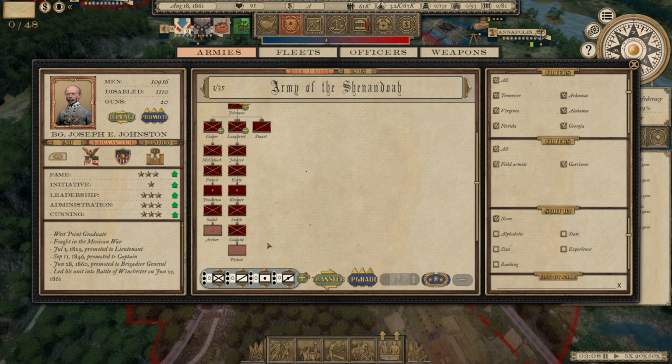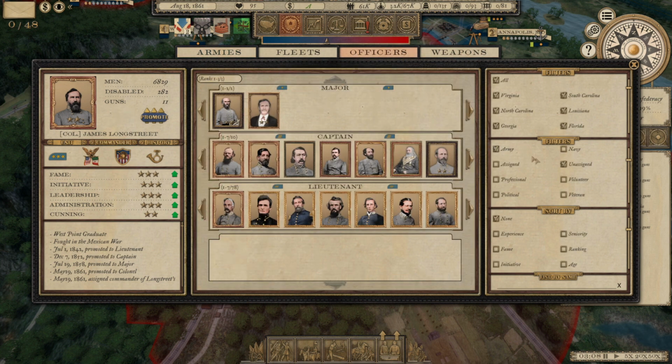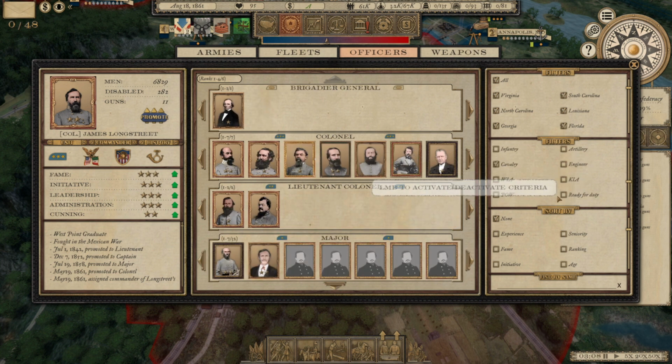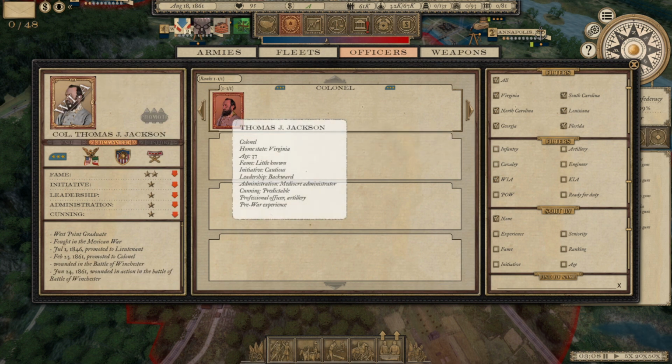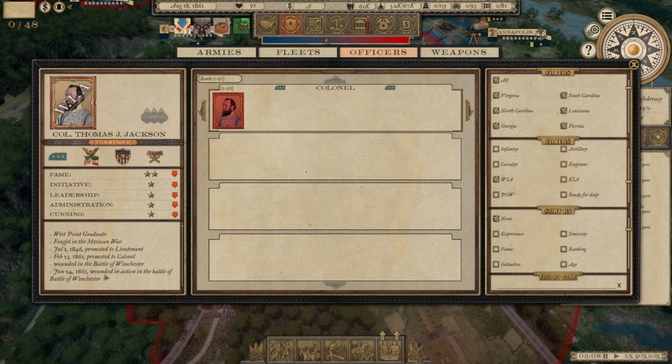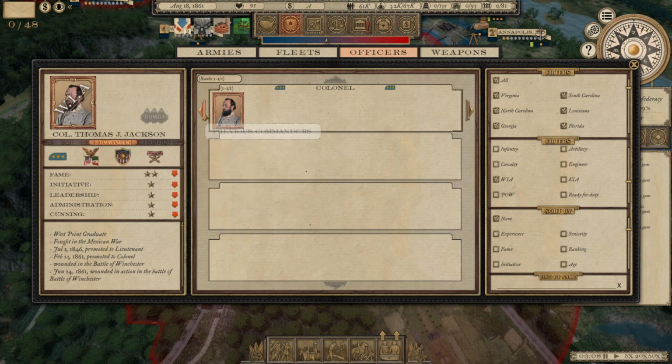All right, so James Longstreet has been promoted to division command. How are our officers, by the way? Do we have any idea how long Jackson's going to be out? I don't care about that. Thomas Jackson wounded. Till when? I wish this game told you. It doesn't give me any indication on when he's going to return.